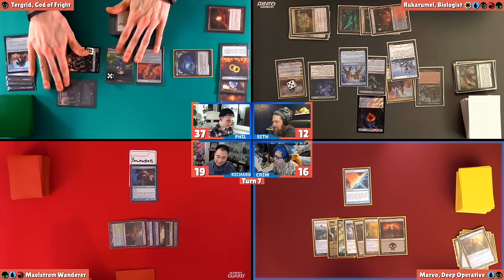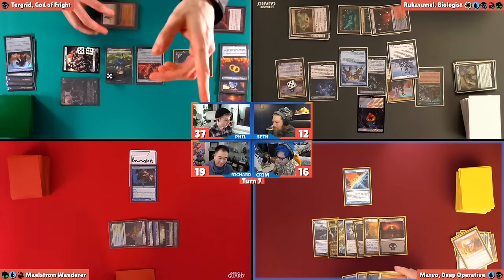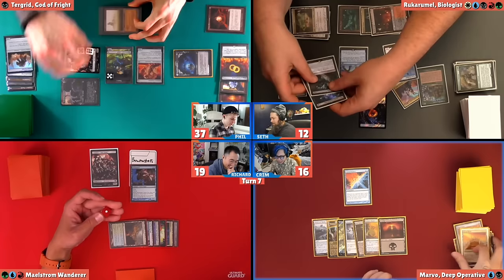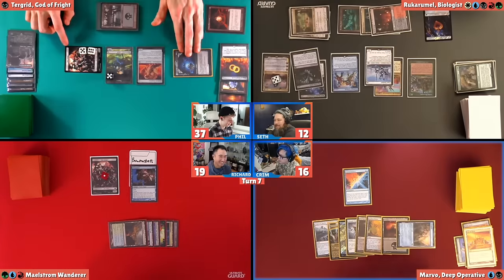And you're targeting me with both, right? Yeah. Also, I think Richard's Bowmaster trigger. Okay, I'll kill your Bowmasters in case. I'm ditching City of Brass. Girl by RV, like you did for Phil.